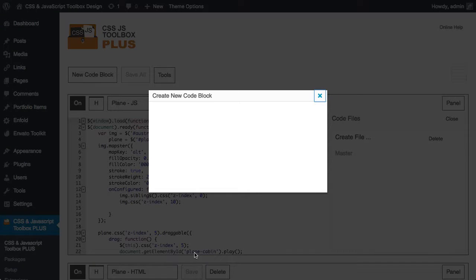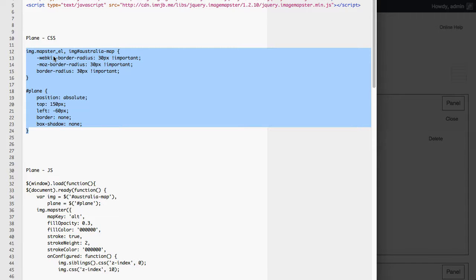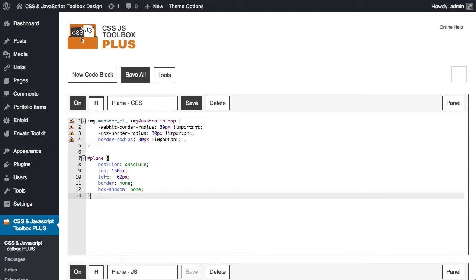And now I'm going to create a new code block, and this time I want to enter my CSS. Plain-CSS. And again, I want to create a code file.